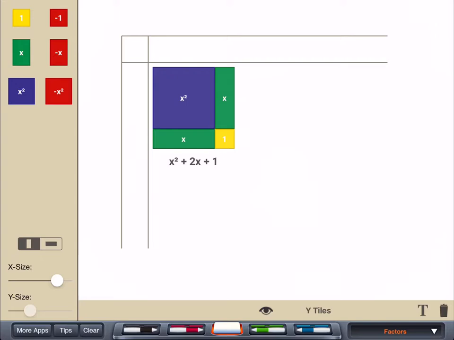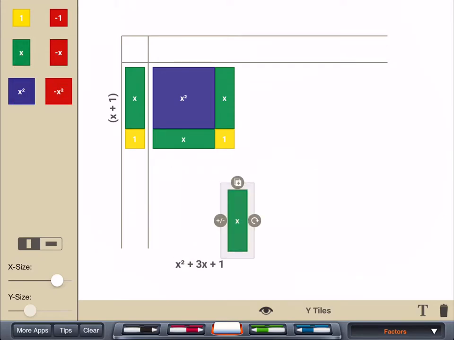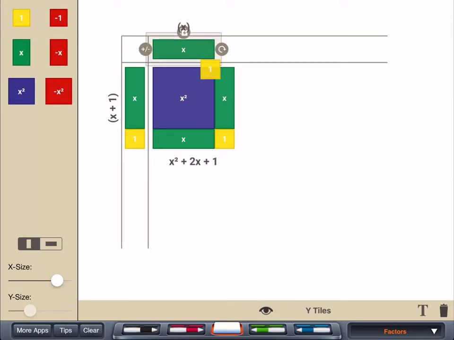Okay, so in this case, with our x squared plus 2x plus 1, we were able to take those pieces to form the area of a square because my dimensions are the same. Now that's what we're looking at today, is to state the dimensions of your square or rectangle. And so we know that my length would be x plus 1, and my width would be x also plus 1. Got to have the same length and width if I'm building a square.